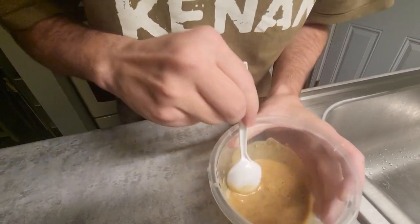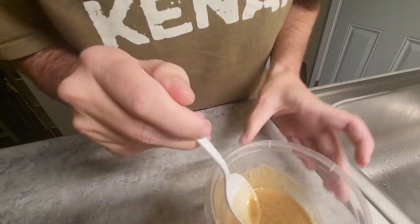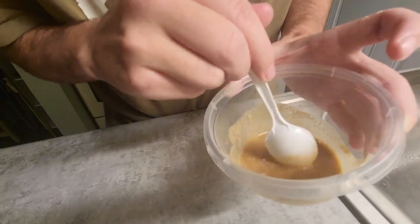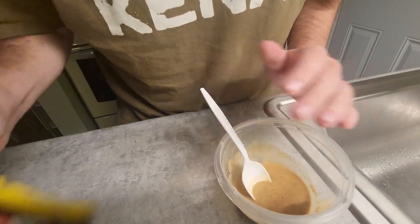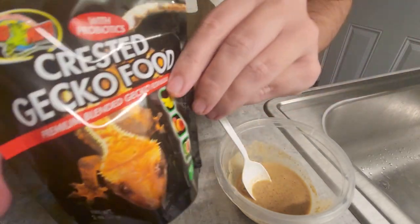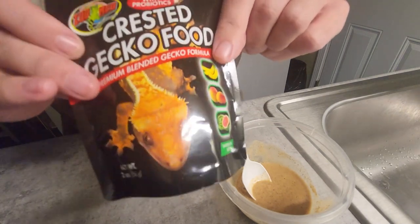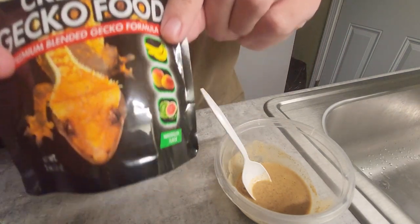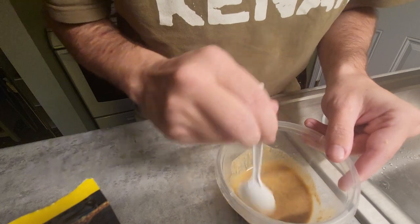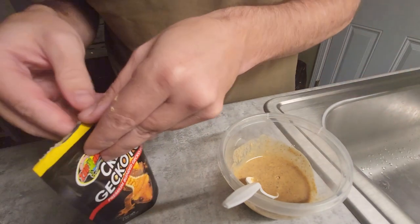Now, sometimes crested geckos like it more watery and others like it more creamy. Find out what your crested gecko likes, as well as the different flavors. Some are picky and only like certain flavors, so keep that in mind. Try out different flavors and see what your gecko prefers. Some might only like one kind and will only eat one kind over another kind. So that is something you're going to have to figure out.